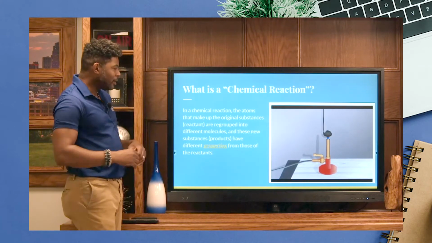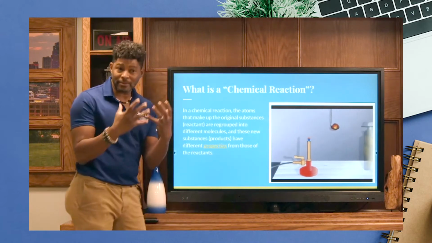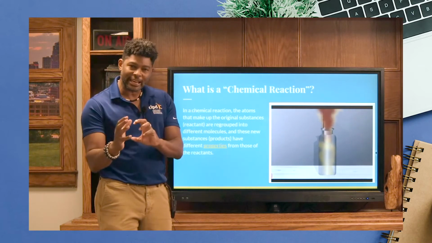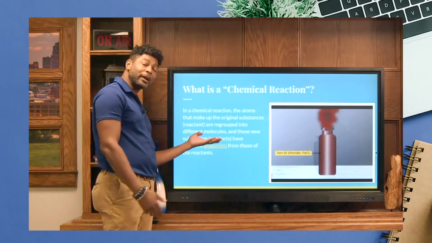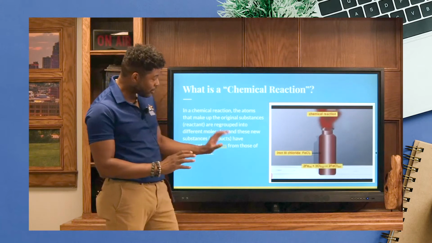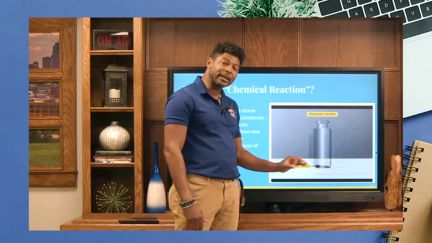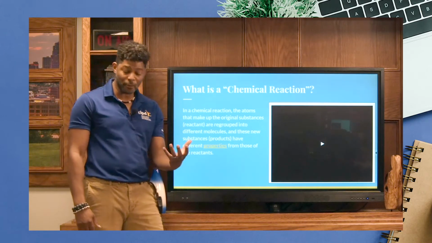Think of it this way. A chemical reaction is when you start out with a certain something we call a reactant, and then due to change, it's rearranged, reorganized to become something different, which would be a product. So in this case, if you notice, the gas went from being that yellowish color to this red color, and that red color lets you know that you have a new product that you didn't have before.